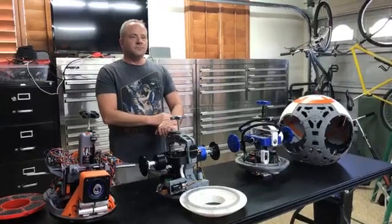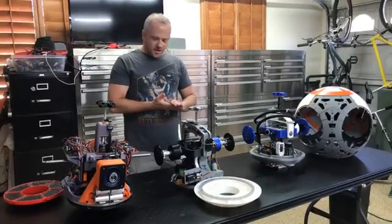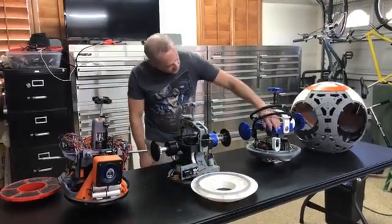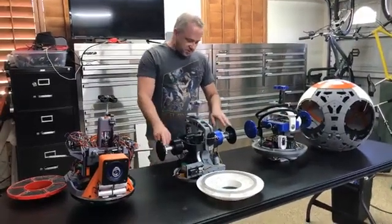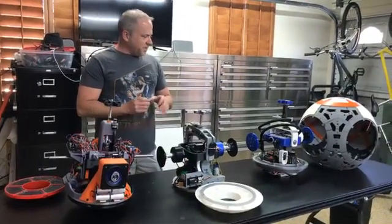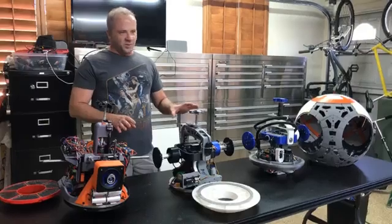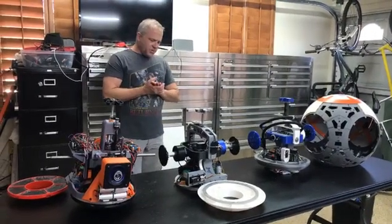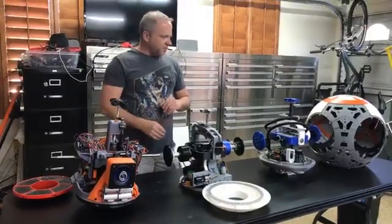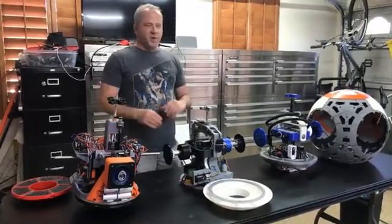Design-wise, those three drivers are kind of the same thing — just a different approach for each one. All three of them have the ability to tilt, but this one's using a servo with a line gear to tilt, mine uses a servo with an arm to tilt, and this one uses a motor with a potentiometer to tell where it's tilting. The end result is all the same. The controllability of every single one of these is extremely similar. The only real difference is that this head only goes forward and back, but he's working on a revision to make it go side to side. Within a month, if you were to close all three of these up in a ball with the same programming, you'd probably never be able to tell the difference.